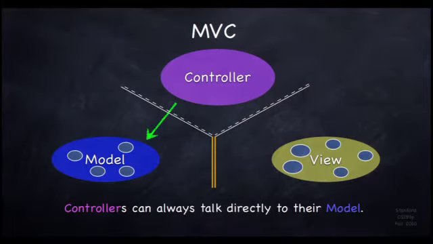All right, so let's talk about this direction first. An arrow on the end of a line means initiating communication in that direction. So here we're talking about the controller talking to the model, initiating communication with the model. Now, it might ask the model a question, and so the model is basically communicating back, but only in response. So the arrow means initiating communication in that direction.